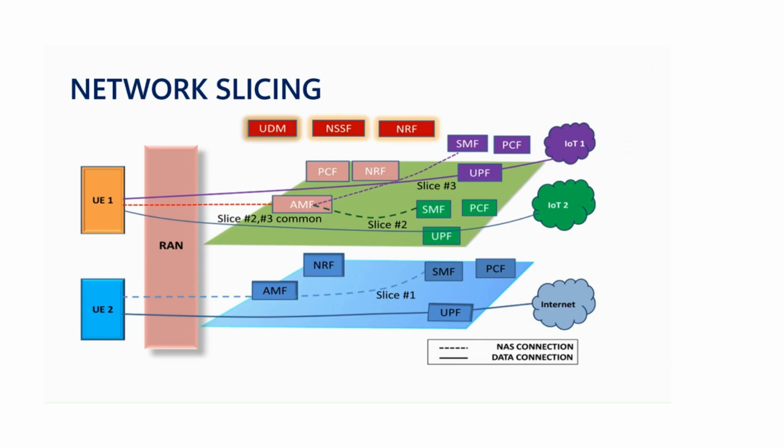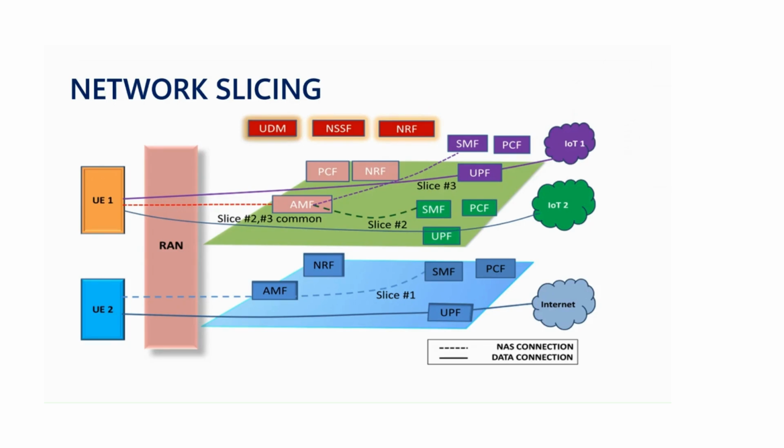So the key elements here are two elements, UE1 and UE2, which require different network services. Basically, UE1 wants to connect with an IoT device, and UE2 wants to connect with the basic internet. So here, the radio access network plays the shared wireless network part, which connects the user devices to the core network. Each colored area is one slice: the blue colored area is one slice, the purple one is another slice, and the green color is another slice. It represents different slices, virtualized and isolated end-to-end network paths tailored for specific use cases or service types.